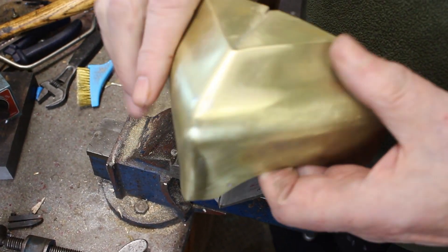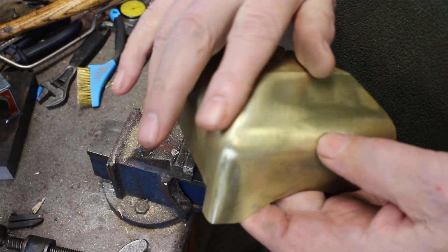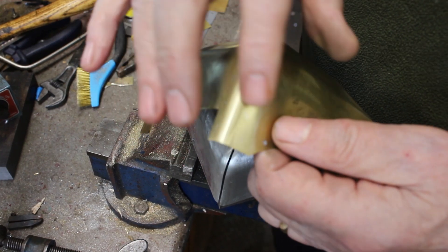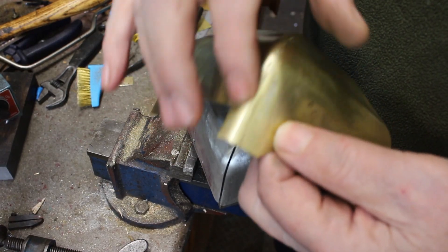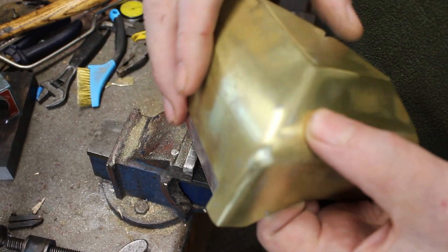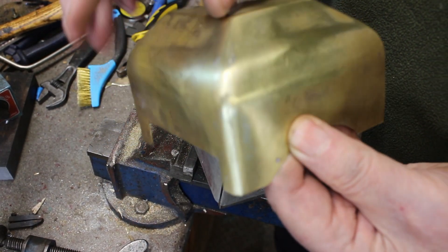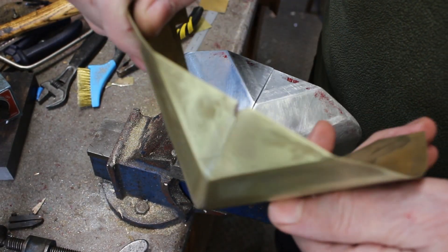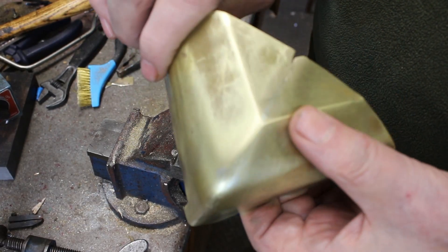It has been suggested I should have just soft soldered this. The reason I wanted to use silver solder is that colour-wise it blends in much better. I think if I had soft soldered it there would be quite a prominent silver line that you would see. Even now when I look closely I can see silver solder in places. Maybe it would have worked — I don't know — but anyway we're going to try some soft soldering with a different technique.